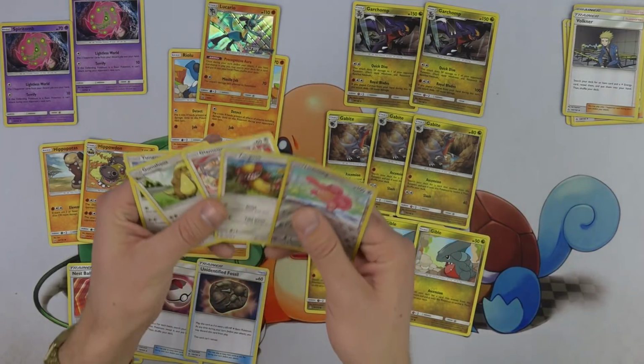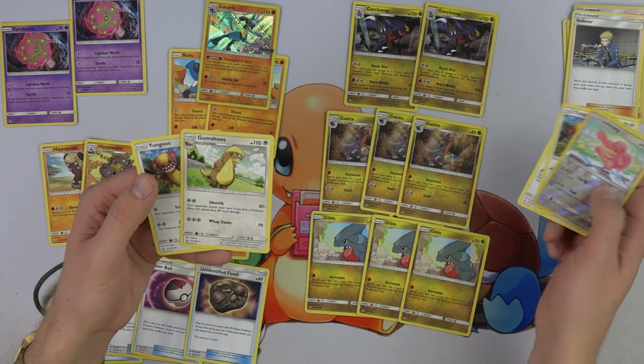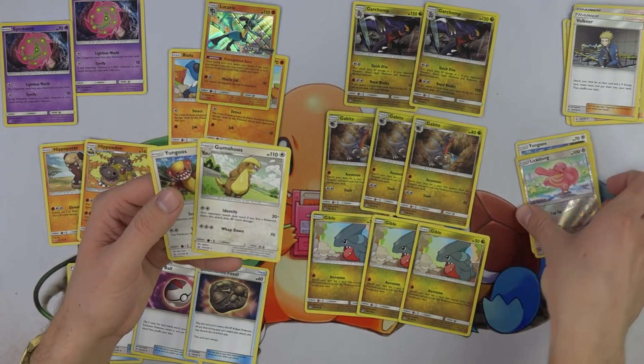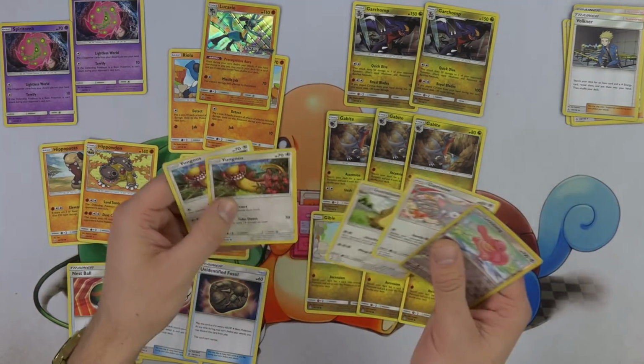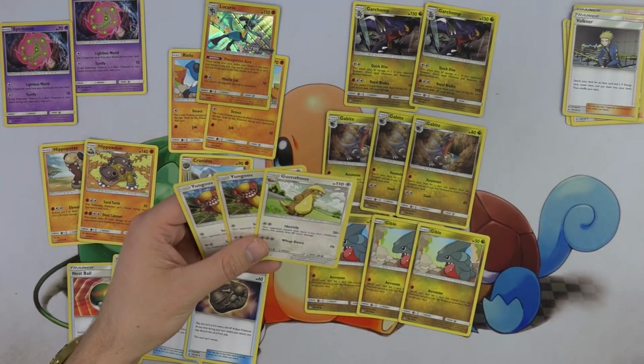And maybe we throw a... We could put the Yungoos, the Gumshoes line in here. Whap down. Pretty funny attack. Oh, we do have a 2/1 Yungoos line. If that's not a sign, I don't know what is. I think we could definitely play Yungoos.